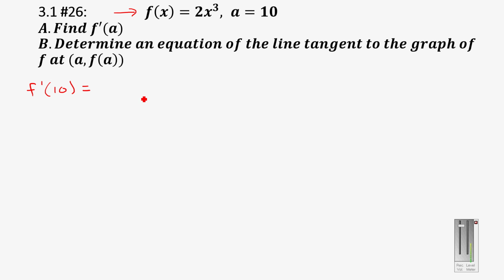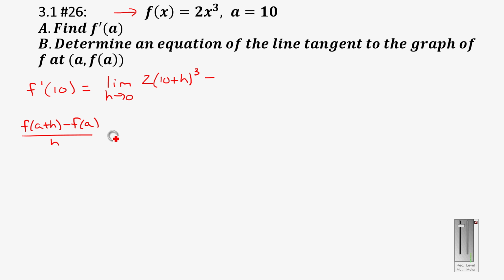The derivative, or the slope of the tangent line, at a equals 10. And we know the slope of the tangent line is the derivative, and by definition, the derivative is the limit as h goes to 0. In this case, I'm going to do some of the substitutions right off the bat. So 2x cubed, we're saying f of a plus h, or 10 plus h, so 2 times a plus h cubed, and then minus f of a. If you didn't remember these, it winds up being f of a plus h minus f of a.